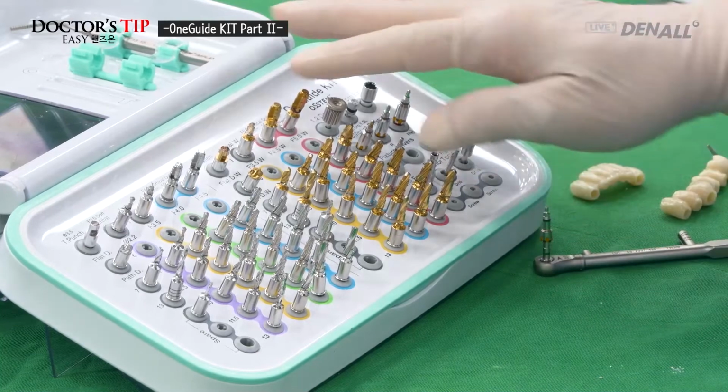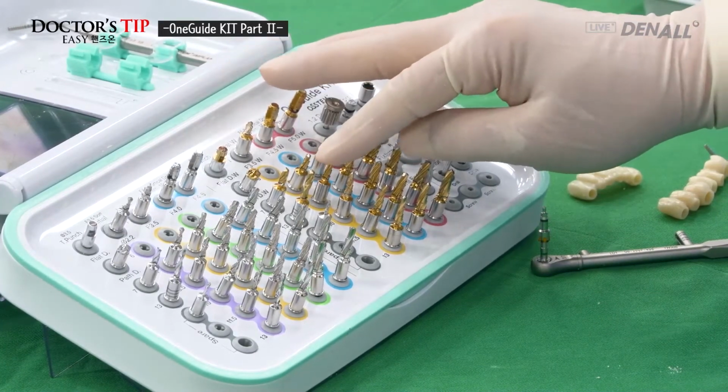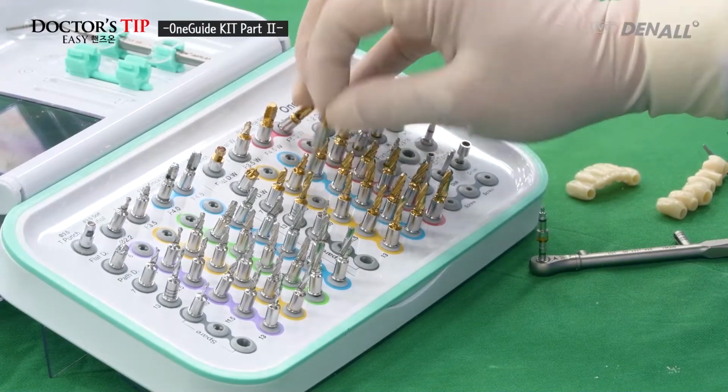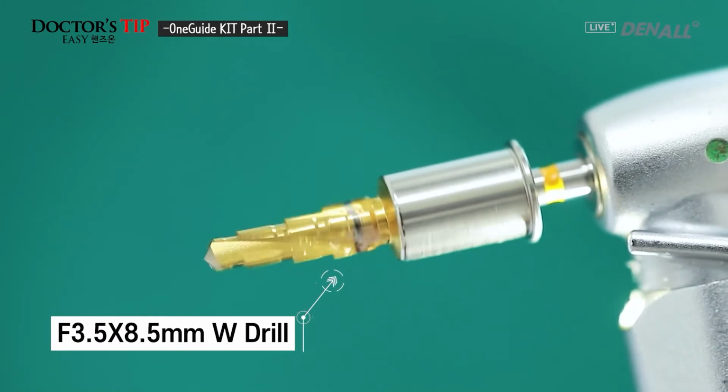To do full length drilling on accurate position, initial drilling is done, and after that, I'm going to drill 8.5 millimeter, 3.5 by 8.5 drill length. OneGuide drill is going to be chosen. It's connected.